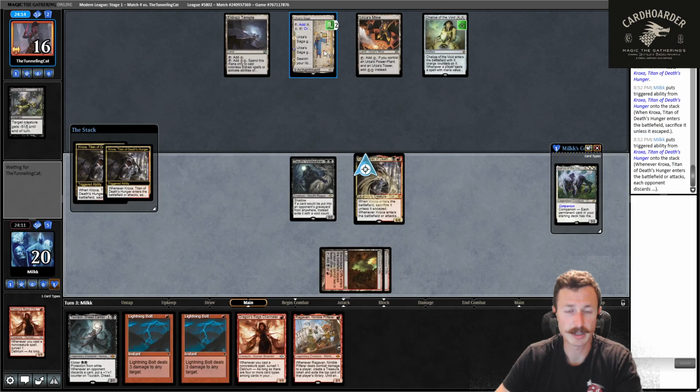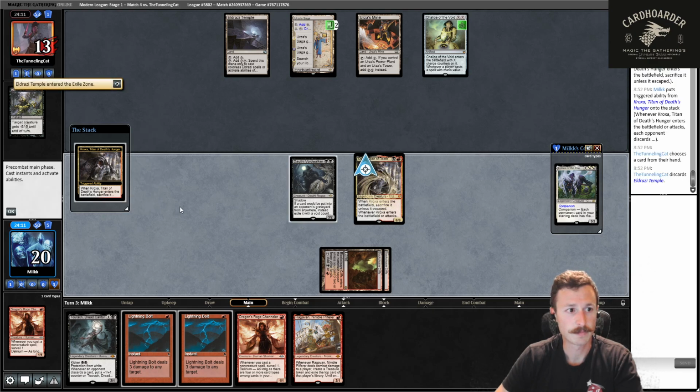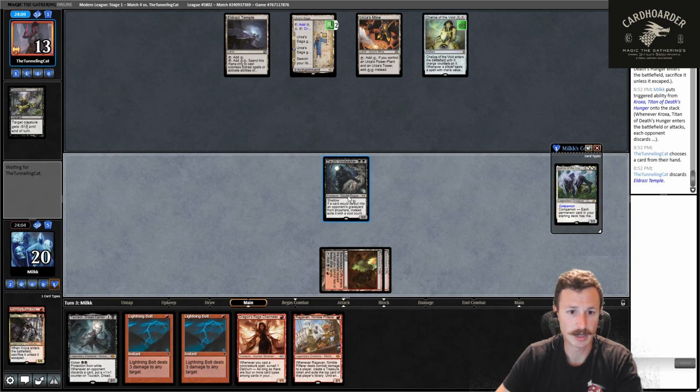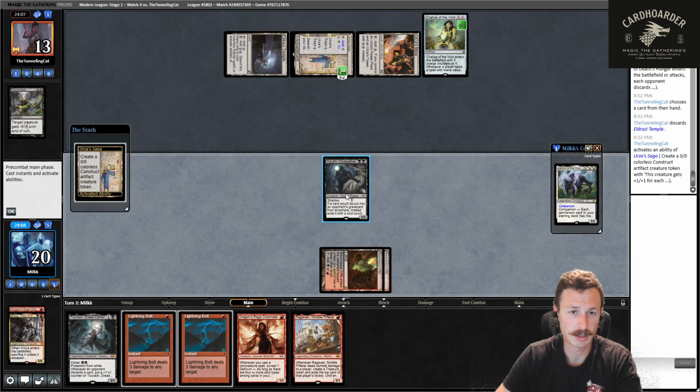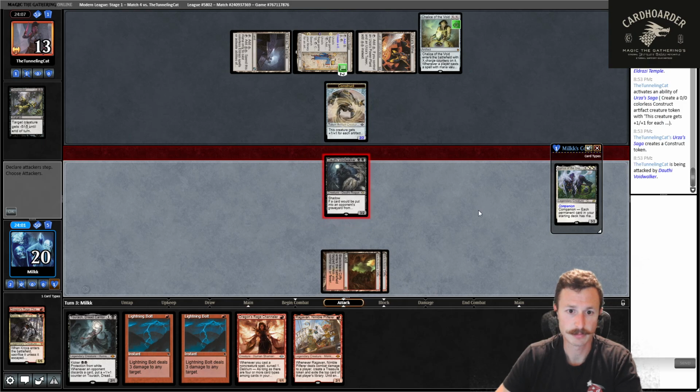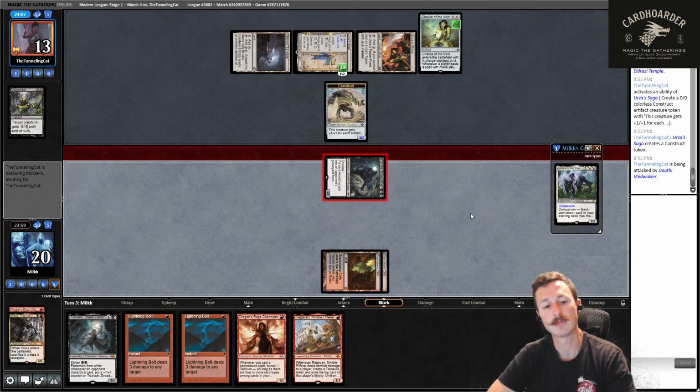So they're going to make a Saga token, make another one, have 2/3/3s. Eldrazi Temple. Okay. Yeah, just attack. I mean, we could play Eldrazi Temple, maybe, but attacking for 3 a turn is a pretty good way to win. But we can do that next turn. Yeah. They're at 10.